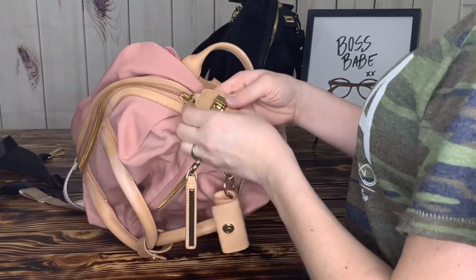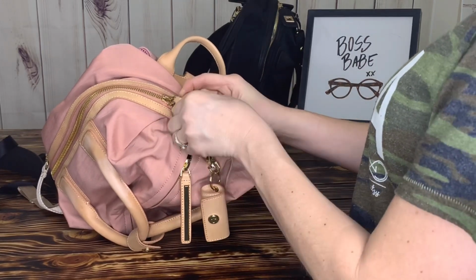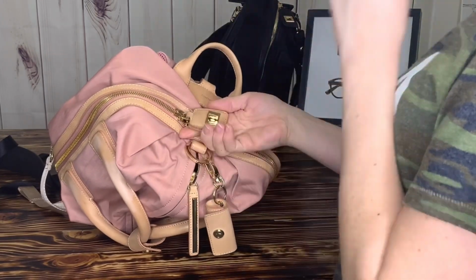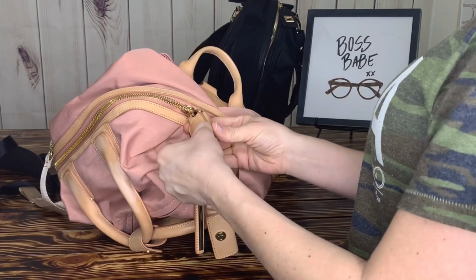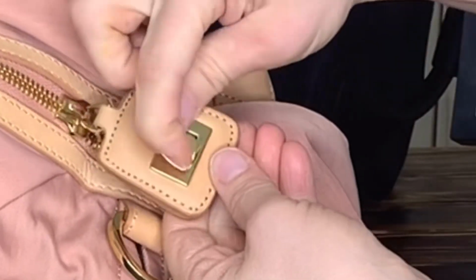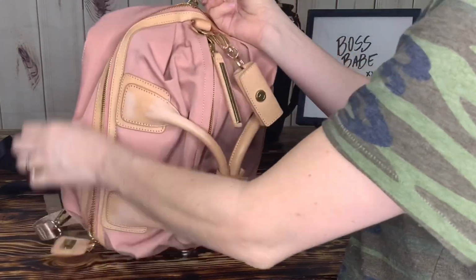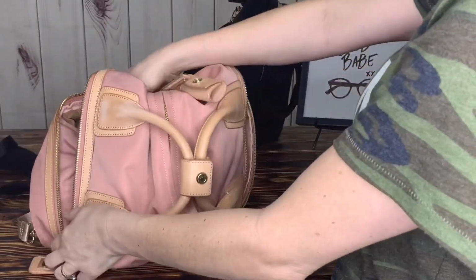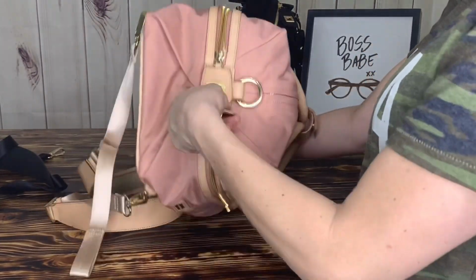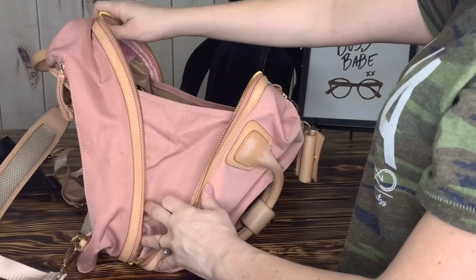But the zippers on the top of the bag do have, like I said, this closing mechanism here. It kind of locks your bag. It would be kind of nice if it had holes that you could fit an actual lock, mostly if you're going to check your bag or something like that, it would kind of keep it safe. But it just twists like that. And then you just pull it open, and these are the little pull tabs for the zippers. And again, like I said, it unzips all the way down around into the bottom of the bag. So it opens up pretty much completely and has these gussets to keep it from falling all the way open.